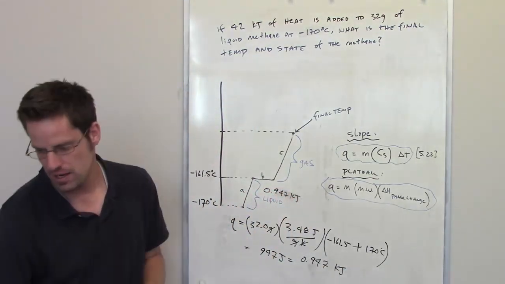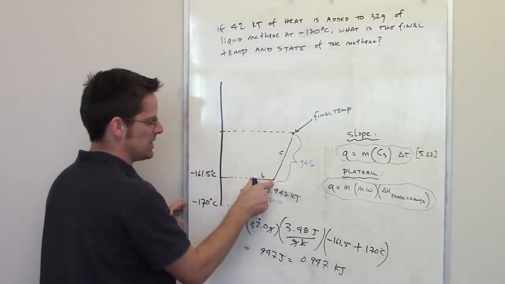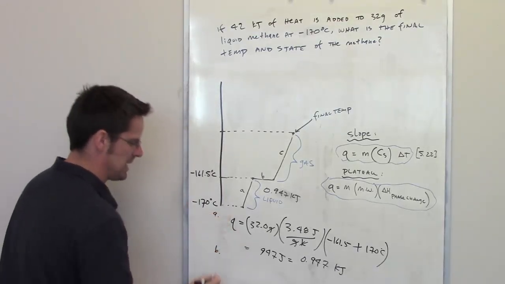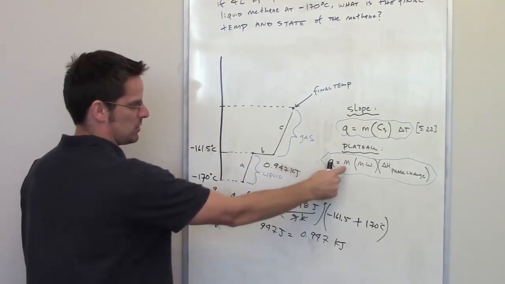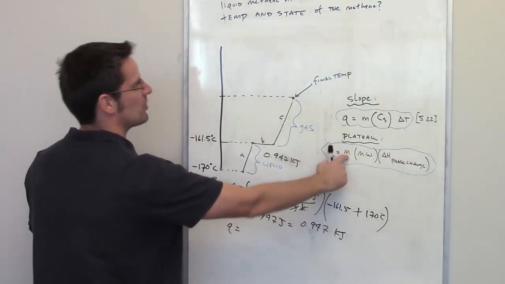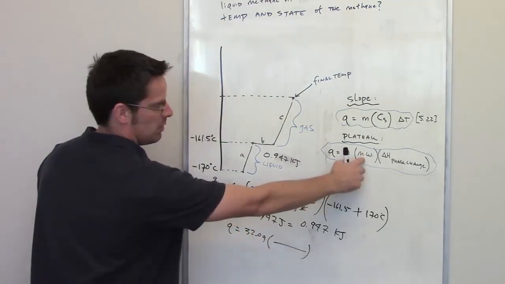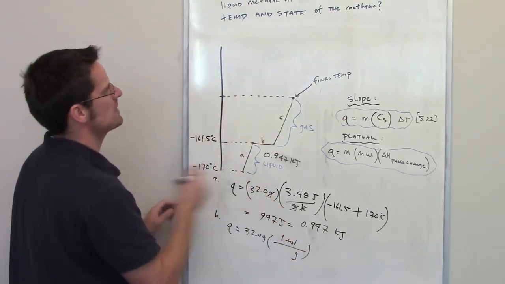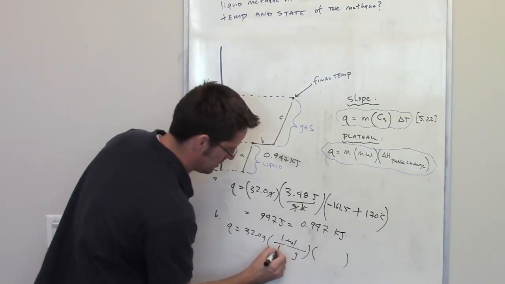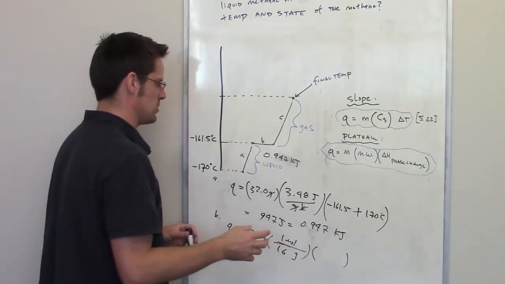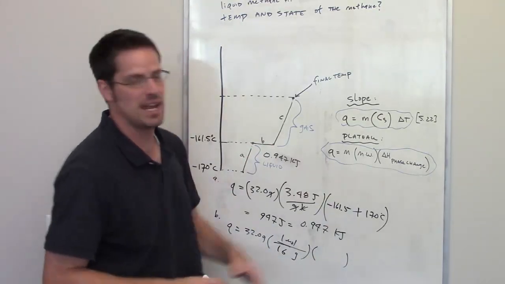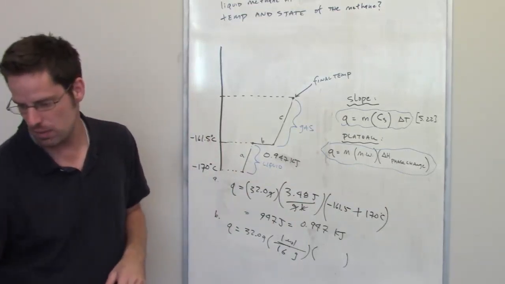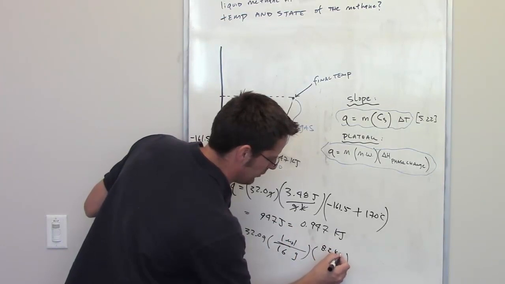That's the cost. Now the next thing I need to determine is how much energy is going to be consumed going across plateau B. So this is the cost of A, the cost of B. B is a plateau, so I'm going to use a plateau equation. Q equals mass. The mass I've been given is 32 grams, multiplied by the molecular weight, 1 mole of methane gas per, well, maybe it doesn't give me the formula. The formula is CH4. That is 16 grams, multiplied by the enthalpy of phase change. That is going from a liquid to a gas for methane. The delta H, that enthalpy of phase change for liquid to gas, has been given to me in the problem as 8.2 kilojoules per mole.